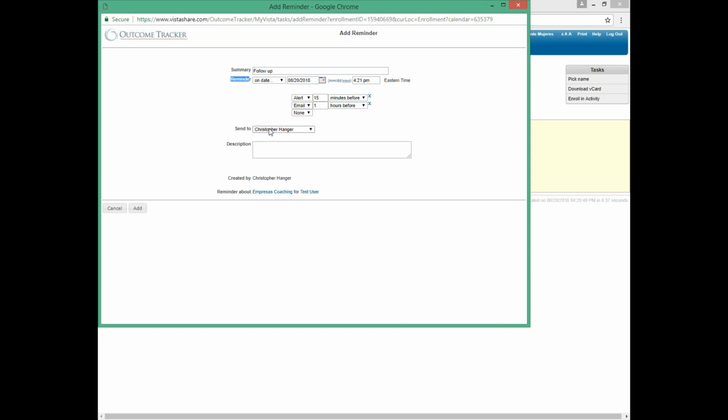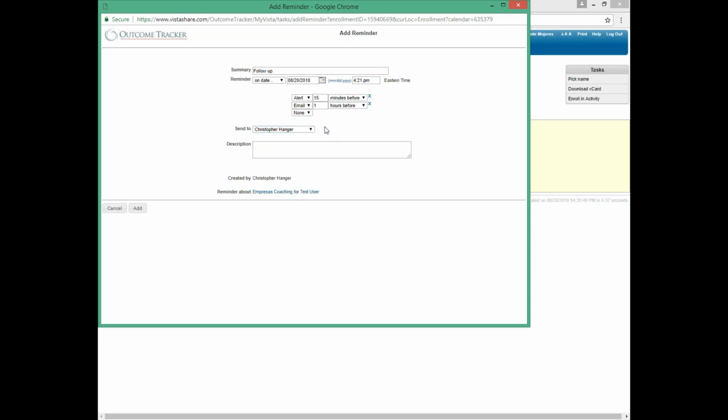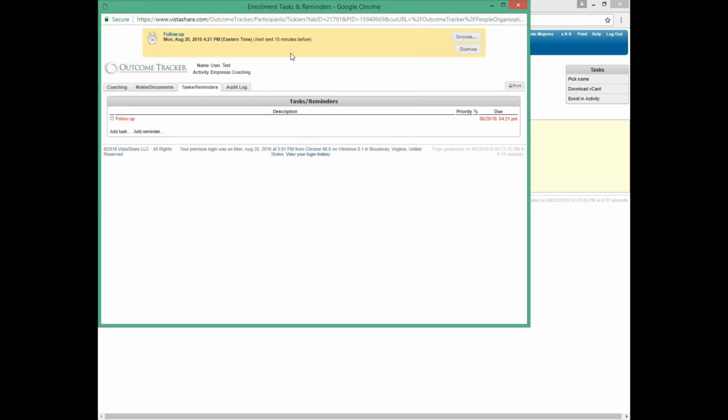You can send it to yourself, of course, or you can send it to another staff person in the database. So if you need a colleague to follow up with them, or if this is an item meant for them, then you can send it to them, and they're going to get the alert, the email, or the alert in the system. Okay? So I'm just going to click the add button there, and you see right away there's the alert in the system that we're talking about here.